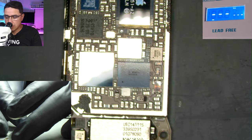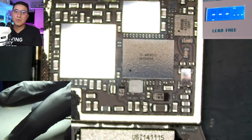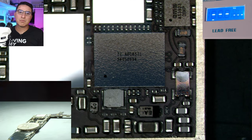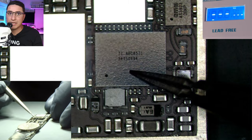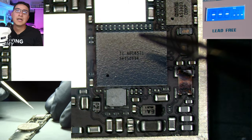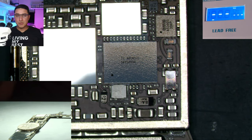I like to fold the sticker over so I can put it back after. You don't need to learn too much about what this chip does — the goal is to just practice going through the motions of these skills. This specific black chip that starts with TI is the Meson touch IC — this is what causes no touch on an iPhone 6 Plus.